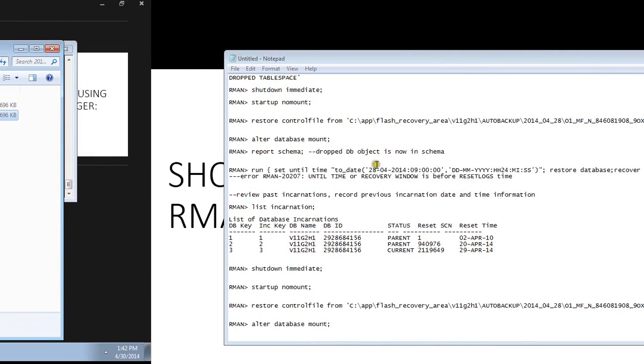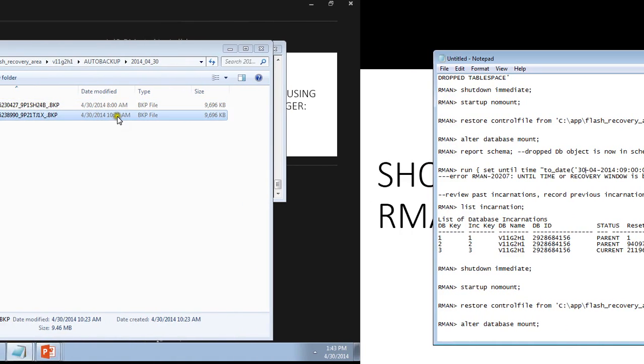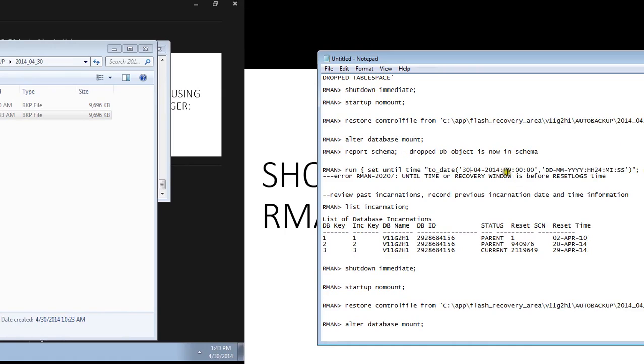So to date, 30 04 2014, and the time is not really important. I have 1023 here, but just for the sake of the tutorial, let me put in 1023.